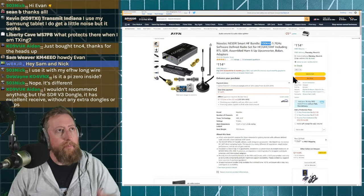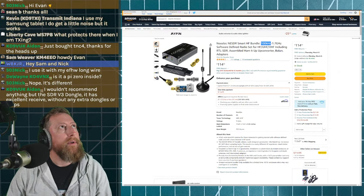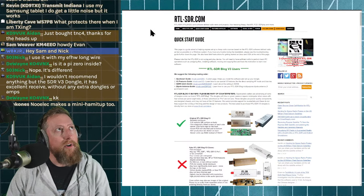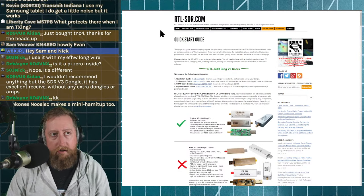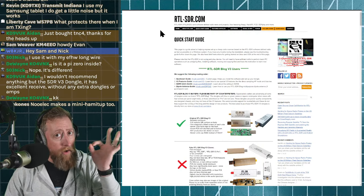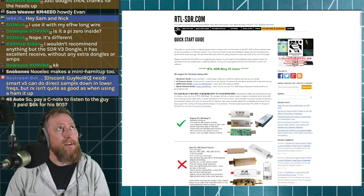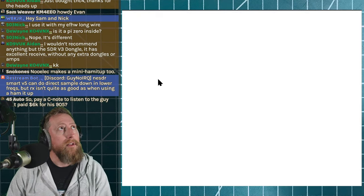So let's flip it over. One more thing. Let me grab the big list, because I know there's a quick start guide for RTL. By the way, it's from RTLSDR.com, great website and a great SDR. If you end up with the Nooelec, the same rules apply. It's the same start guide and all that stuff. And I did link that in the thing below.